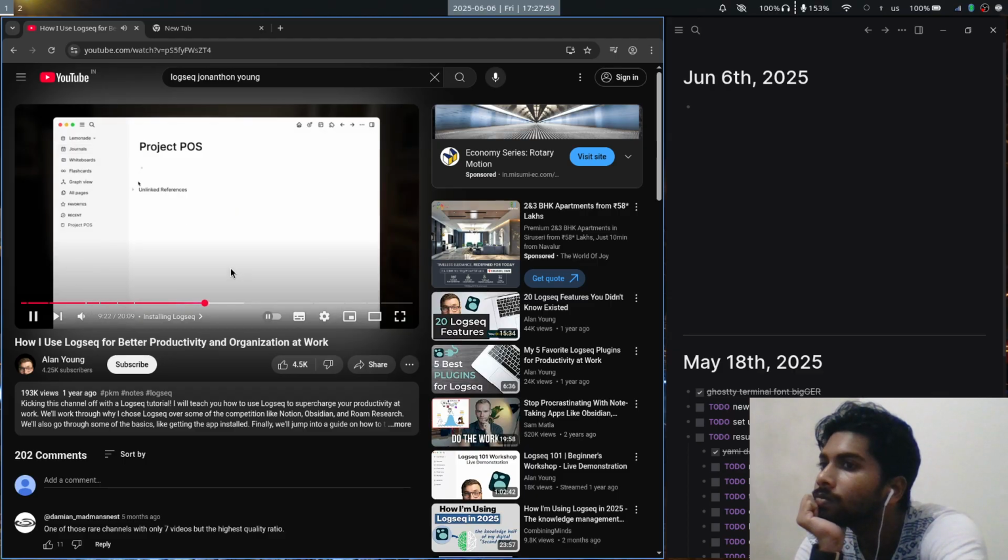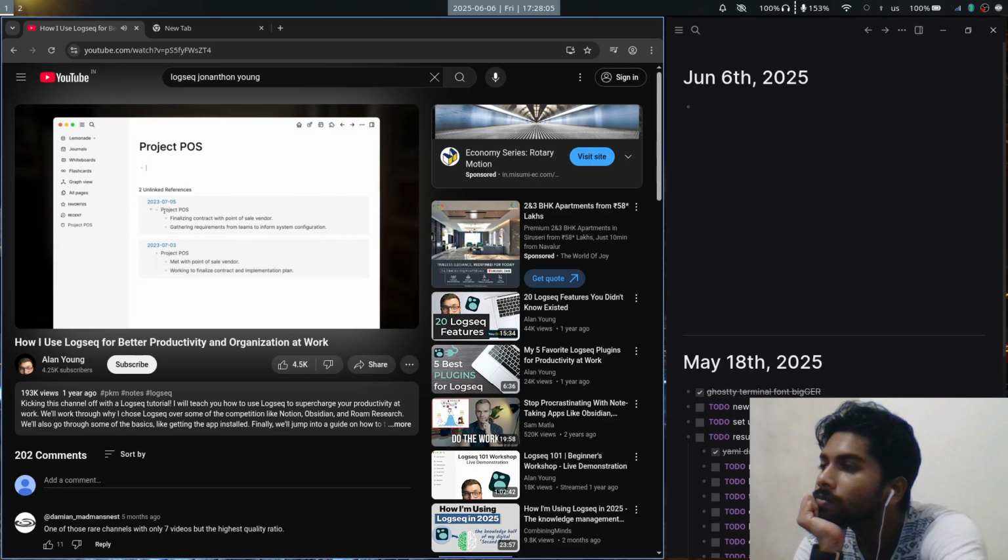From the instant that this dedicated page is created, logseq will start tracking any reference to the title of that page. To see these references, click the arrow next to Unlinked References. What's cool here, and one of the benefits of taking my notes in my daily journal, is I can not only see my references to this project, but I can see what days I made them, and it's tracked automatically for me. And notice too that the child blocks that are indented underneath are included in the summary as well. Hopefully, you can already start to see how I might use these references to prepare my report for my boss about this project effortlessly.